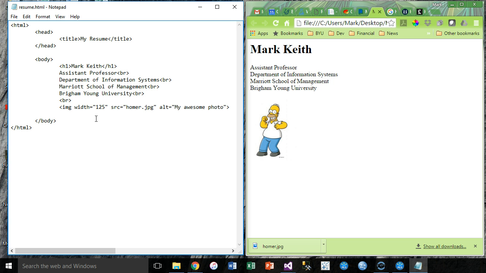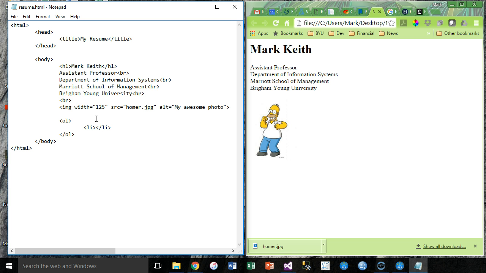Let's now add some bullet points. So new tag, OL, close OL. OL stands for ordered list, meaning it's going to be a numbered list. Now one of the HTML standards is you can't have a list or anything inside of a list unless it's wrapped inside an LI tag. LI stands for list item. Let me give myself a bit more room here.